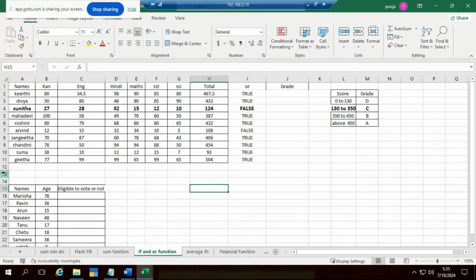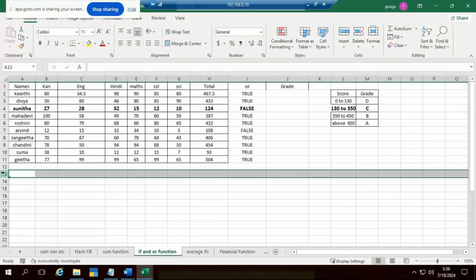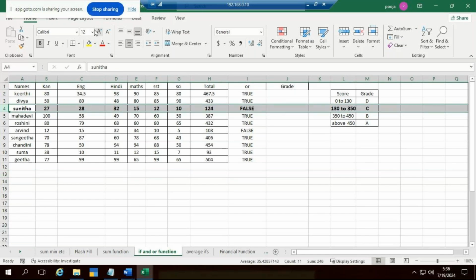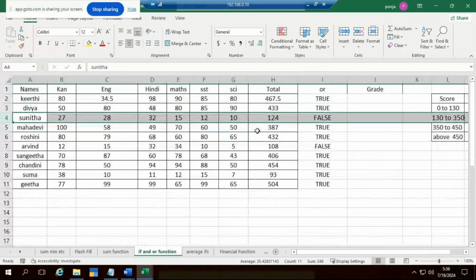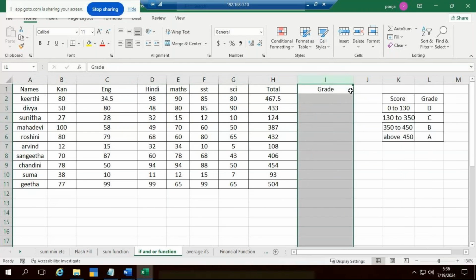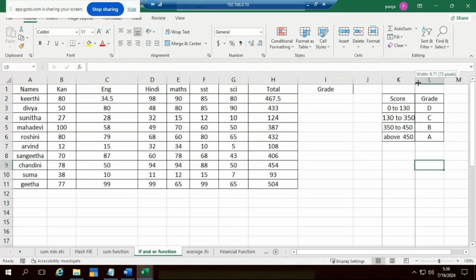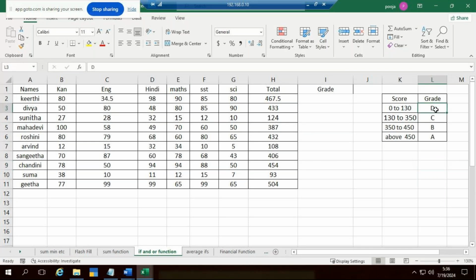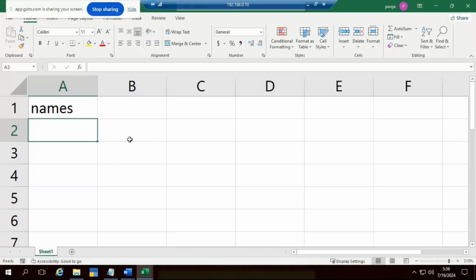Like A, B, C, D, like that. So now what I will do, here I have some score like 0 to 130, D, 130 to 350, C. Before that, I'll do one thing. Give me 1 minute. I'll show with a simple one.